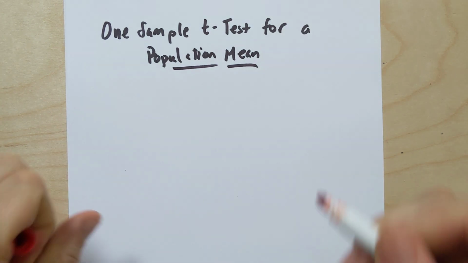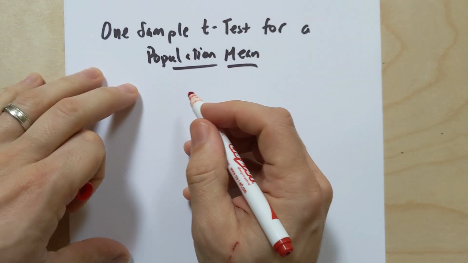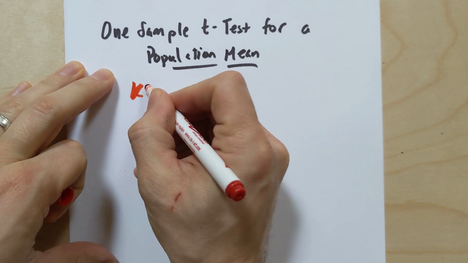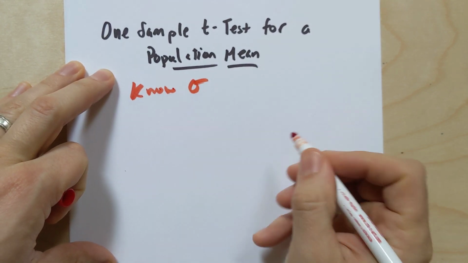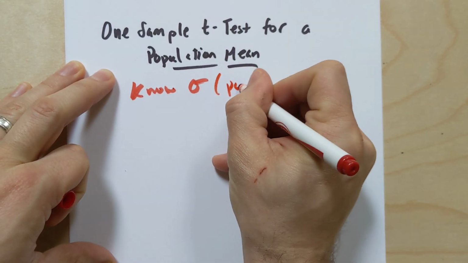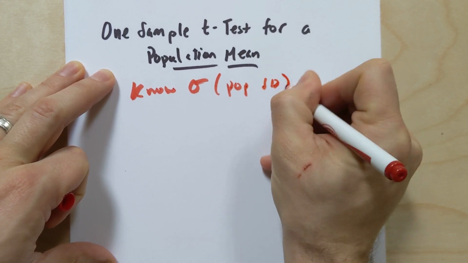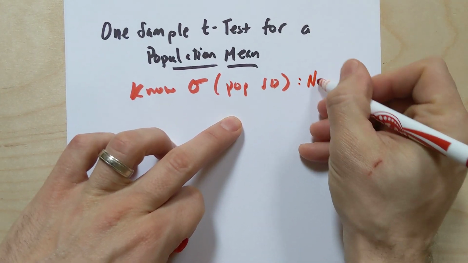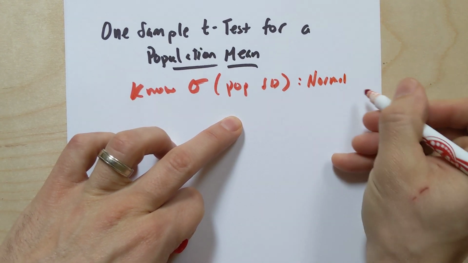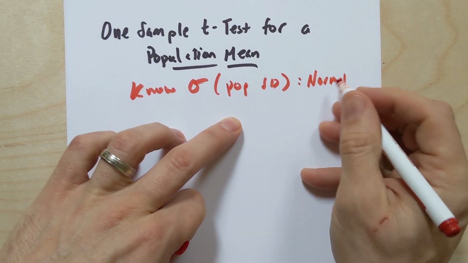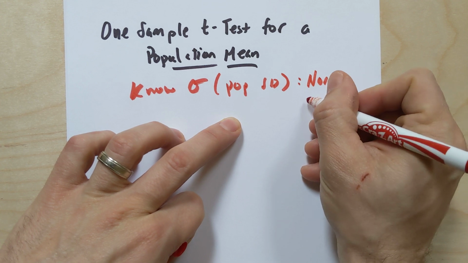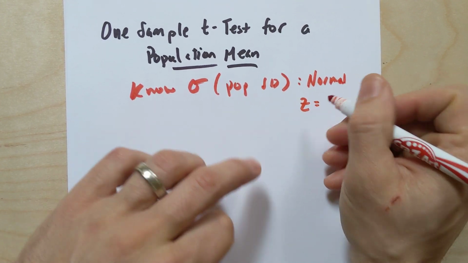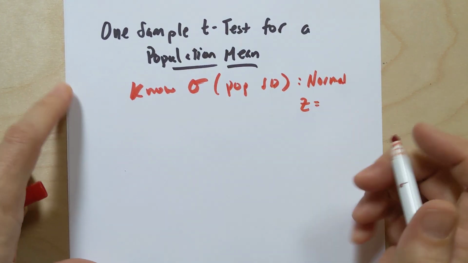Well, as you recall, when we were doing confidence intervals, we learned that if you know sigma, which is the population standard deviation, then we can use all the things that we know and use a normal curve for our confidence intervals and for our significance tests. And when we use a normal curve, we write our test statistic and our critical values in terms of z, because that's related to a normal.